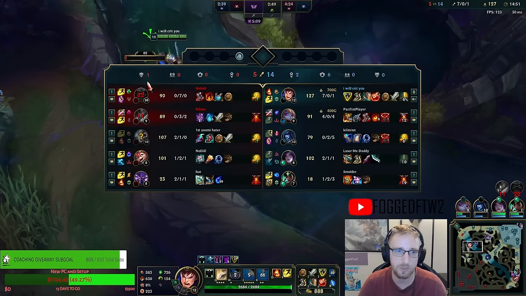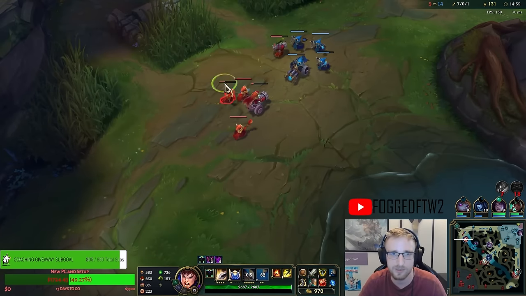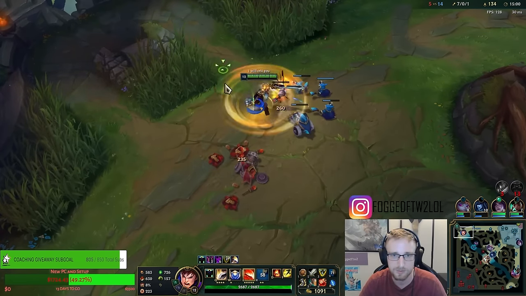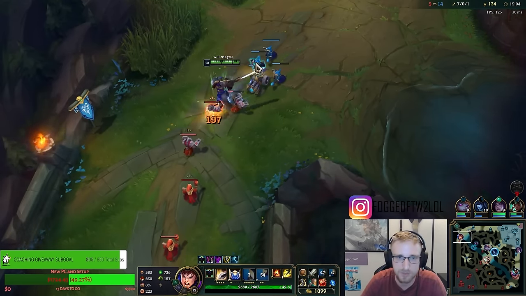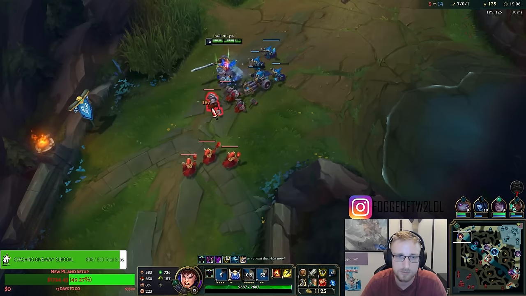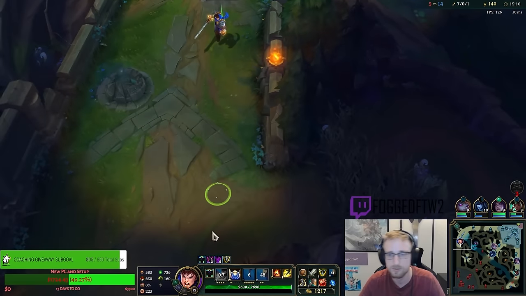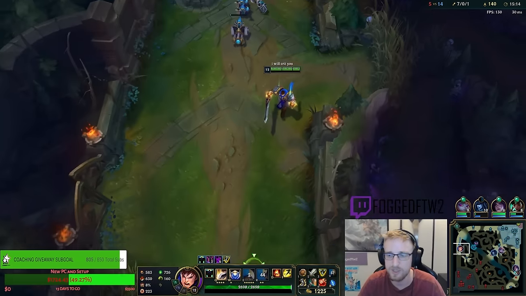Soloing Herald takes way too long because Herald makes you take 50% or deal 50% less damage to Herald when you're solo tanking him. So the person who deals more damage should be tanking Herald, the other person dealing damage. Like if you're dueling it. Same with Baron. But yeah, it's not even worth my time to solo this.